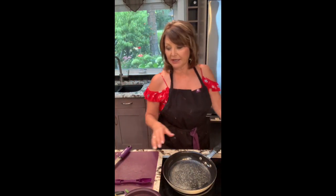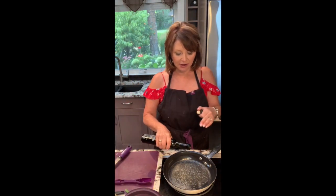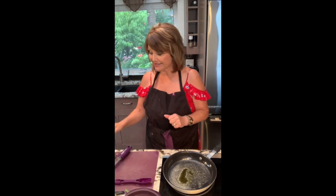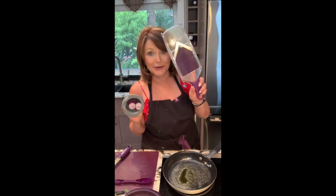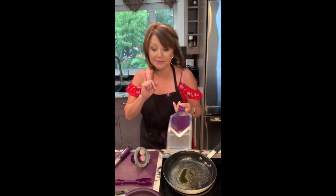Okay, so now I've got a little bit of butter in here, but I'm going to add a little bit of oil as well. This is olive oil. Make sure you use a good quality, and I'm going to put maybe a tablespoon in. I like having the butter in there because I like how it browns a little bit. I did mention that I was going to put scallions and shallots in it. Let's start with the shallots because I want to do fried. Shallots are a type of onion, and I'm going to give you a quick tip. You're going to want to buy one of our mandolins. This is called a 4-in-1 mandolin. Give me a second, I'll tell you why.